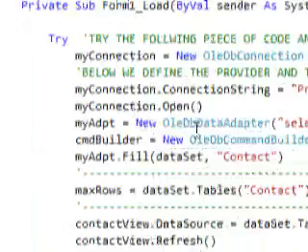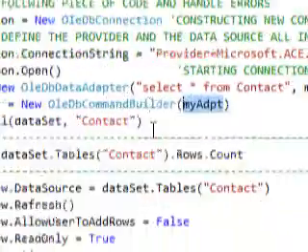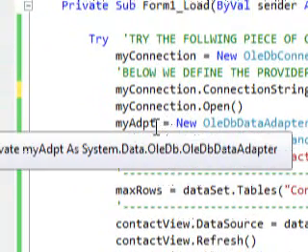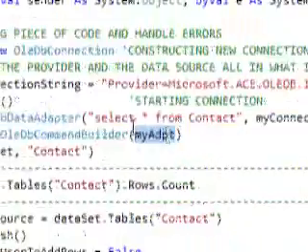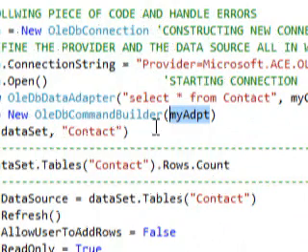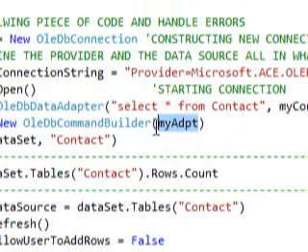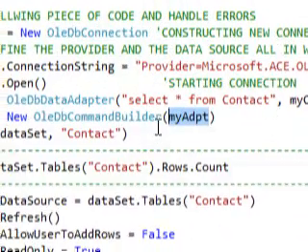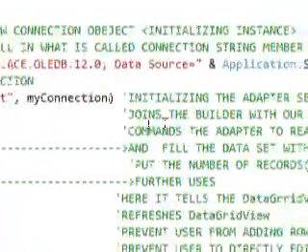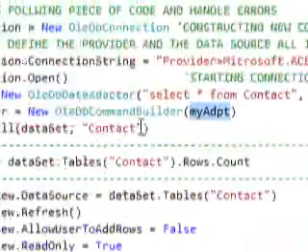to the my adapter. So the command builder, when you use adapter commands, which are update, insert, delete, etc., any commands, the command builder will convert these commands or these members or these methods to SQL statements and send them to the database. So join the builder with our adapter.